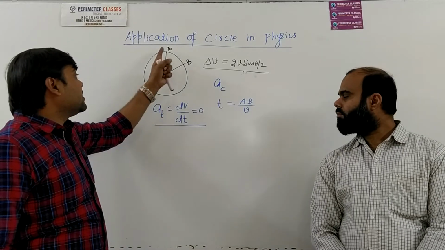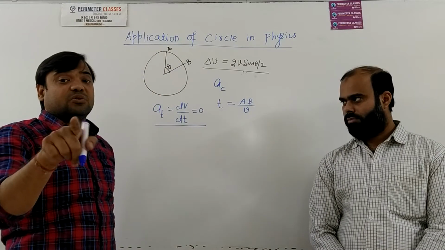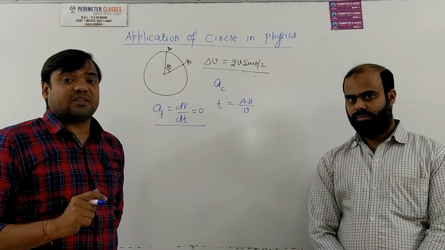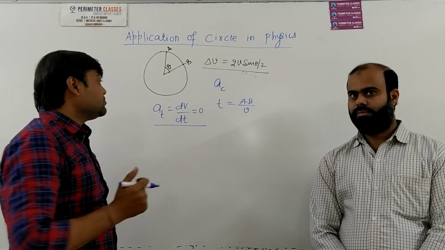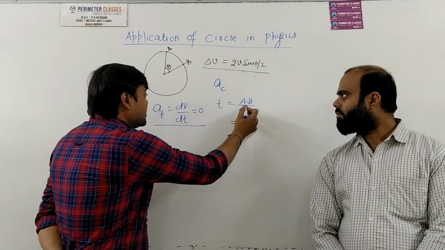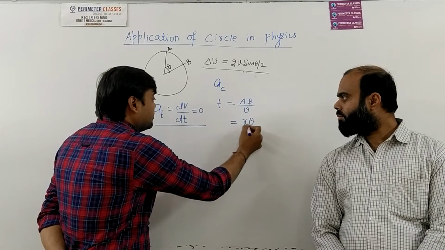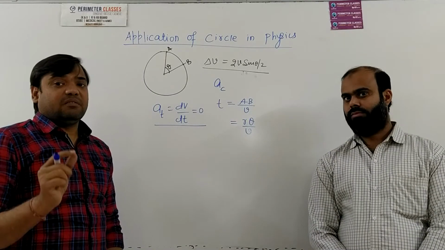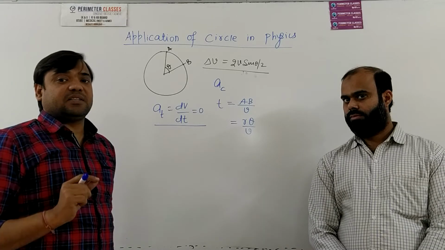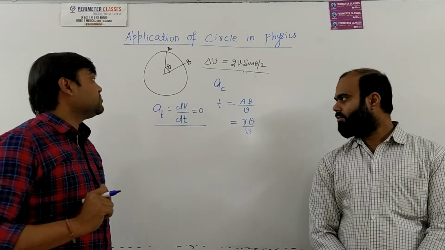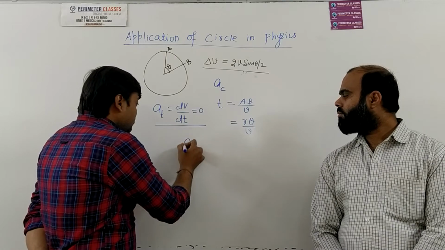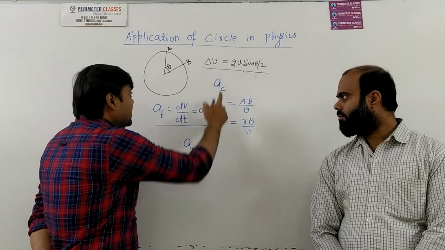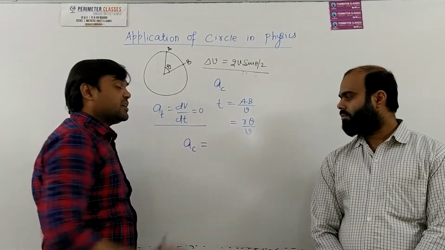What is the value of distance covered AB? This was also discussed by Subbu sir in the previous lecture, so you can just go through that lecture. The value is simply r into theta upon V, where r into theta is the arc length AB, when theta is the angle subtended at the center by this arc AB here. Now, what is the value of acceleration? It is simply change in velocity upon total time taken.